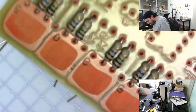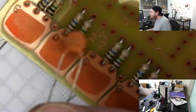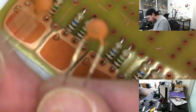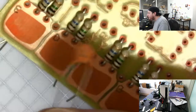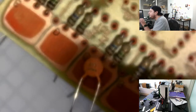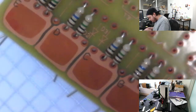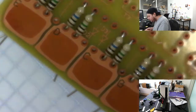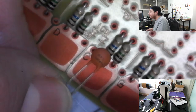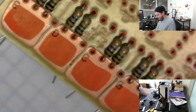Now, what do we have next? These capacitors would not be polarized, would they? There's no way you could tell if they were. What does this one say? Let me focus this a little bit better. This is 473. Does that say the same thing on it? I genuinely can't tell. It says 471. The caps can't be that close in value.